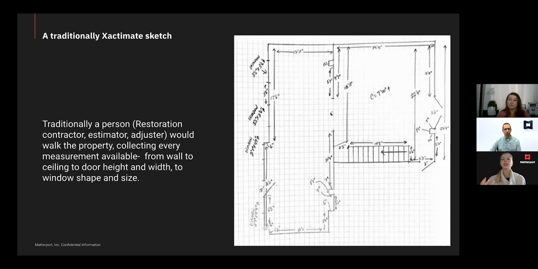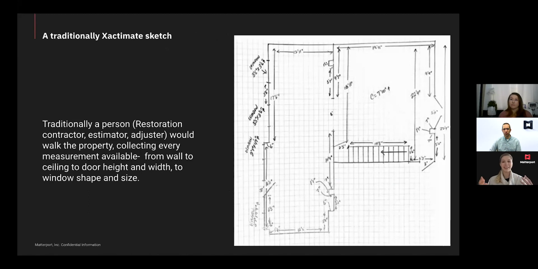What Xactimate and estimators do is go into these homes and try to collect as much information about that home as possible. They're going to want to know all of the room dimensions, all of the area of the house that's damaged, and what types of windows there are, all to estimate the cost of how much it will take to restore this home to what it was previously. This sketch is also used between the contractor and the carrier to help the contractor explain what work had been done in order to get paid by the insurance company for the work they've done to restore your home.